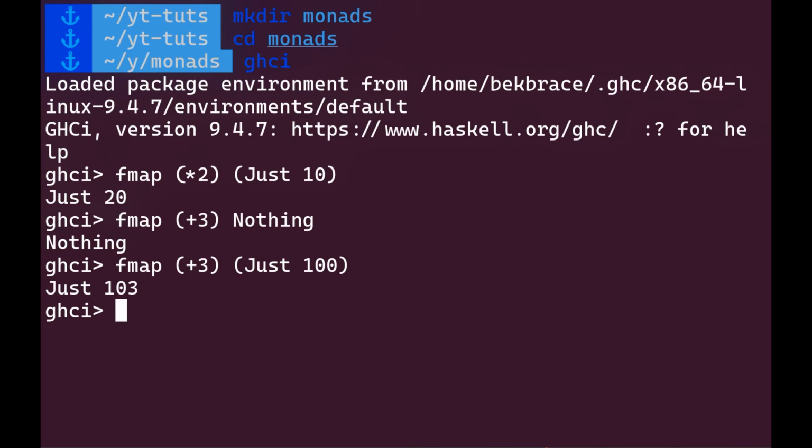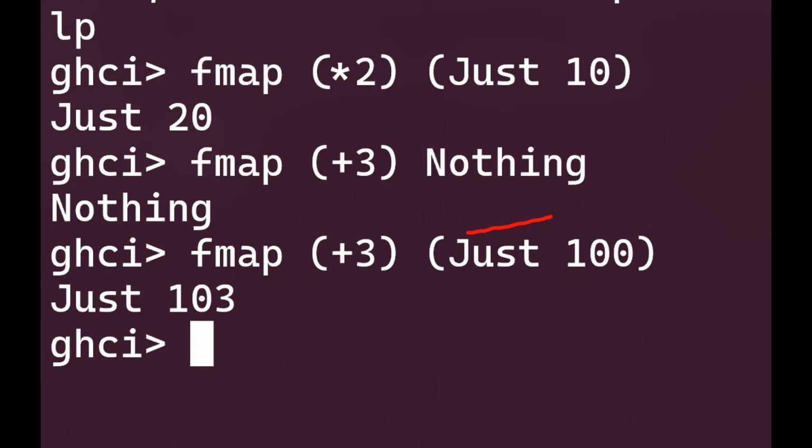All right, so that's what functor means. It means that you can apply a function inside something without changing the structure itself. So you have here Just, and you have resulted in Just. But the value here has changed from 100 to 103 by applying that function right here.